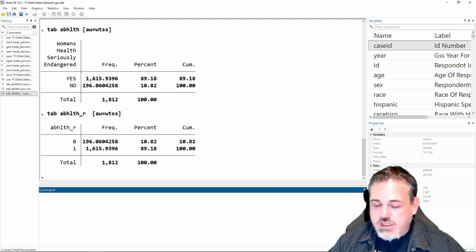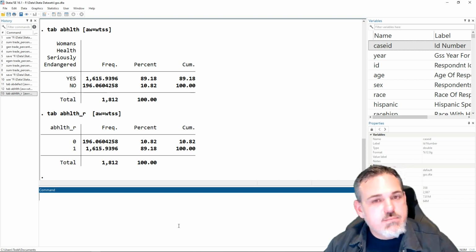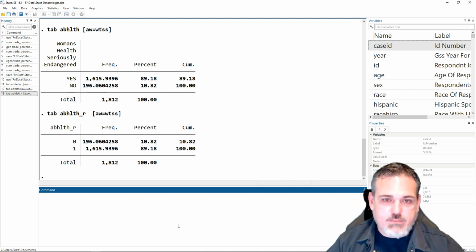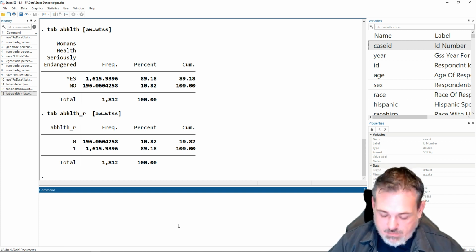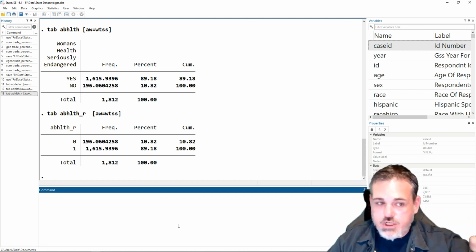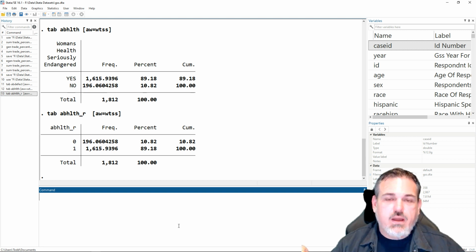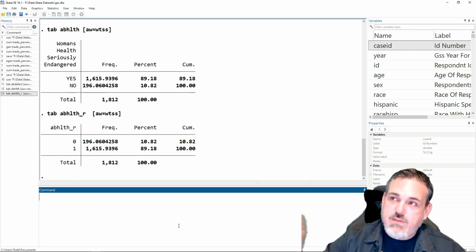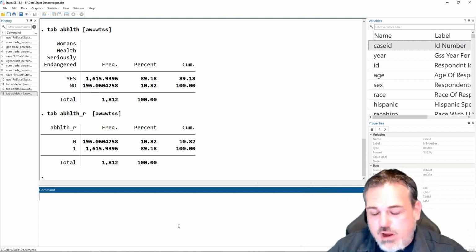So the command to actually do this is not hard. The difficulty is making sure it's set up. If you wanted to make an additive index, you would have to make sure all the variables are coded in the same direction, and that direction also makes sense. So when we add all these up, we're going to have a variable that ranges from 0, never supports abortion ever, to 7, always supports abortion. Since we want it to have that direction, so the higher the scale is, the more support for abortion rights, we'd have to flip all of these variables.